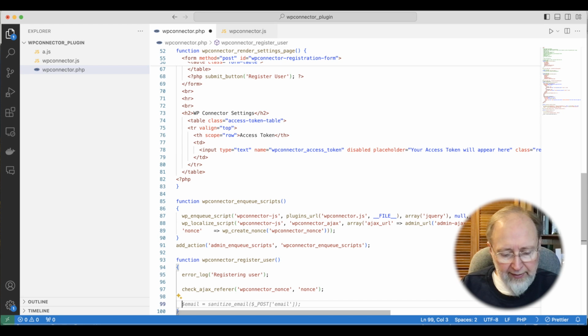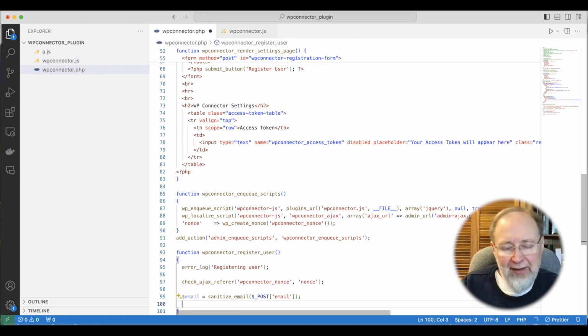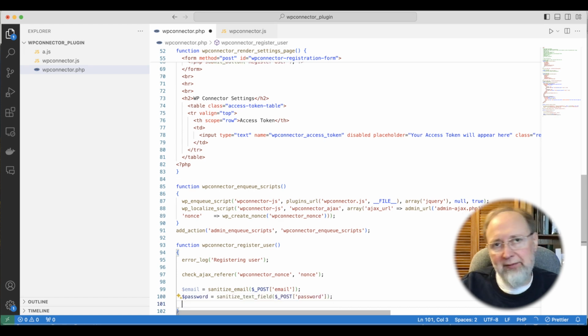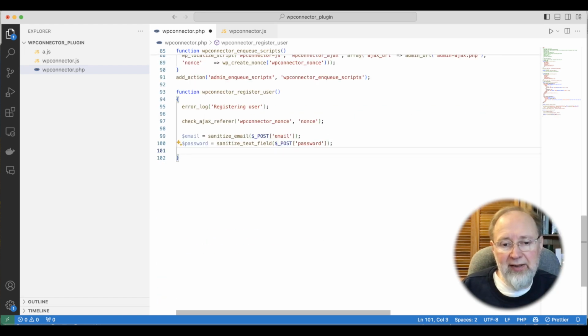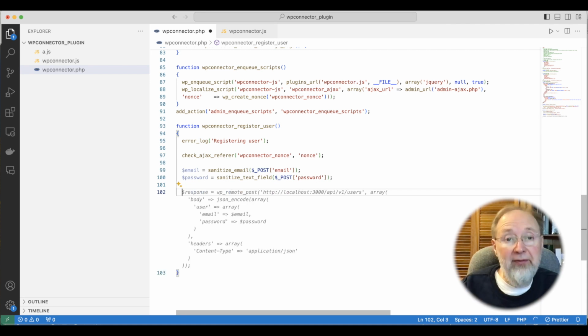And then let's grab the email out. So we're posting that form again, right? Here's the form data. We're posting again. We've got email and password. I know it seems cyclical, but that's the way that WordPress works, the best way. So we've got that. So now we need to create the GraphQL query.